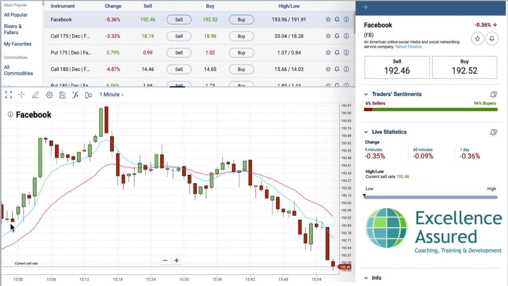Basically in the early morning Facebook went up, and then at the top here you can see these two candlesticks, almost identical in size, a green one followed by a big red bar. That's a 2-bar reversal candlestick pattern, and when you get a big green bar followed by a big red bar, it often signals the end of a trend. Not always, as with anything in shares, but very often it can.